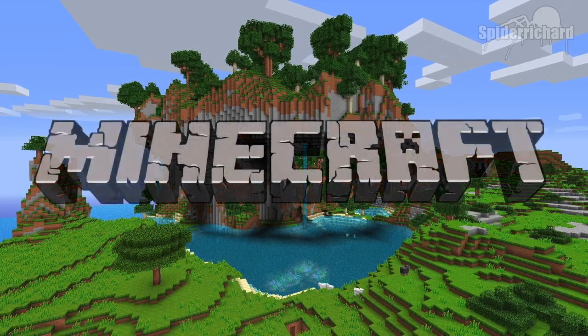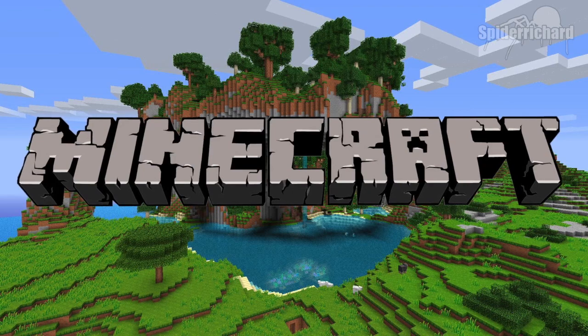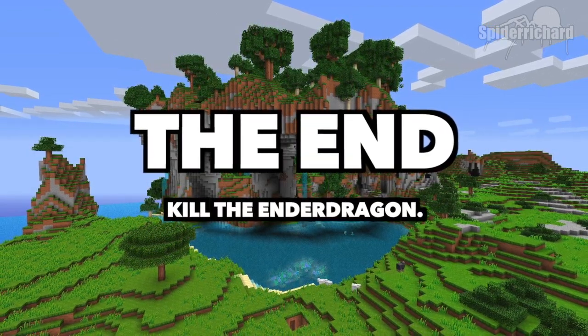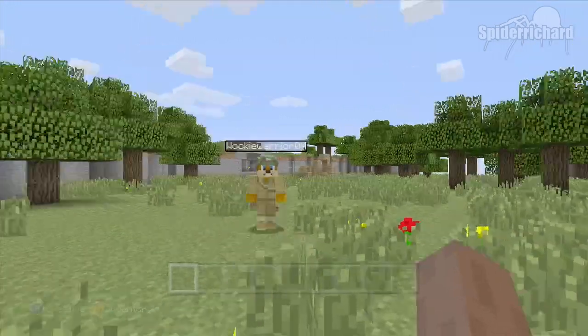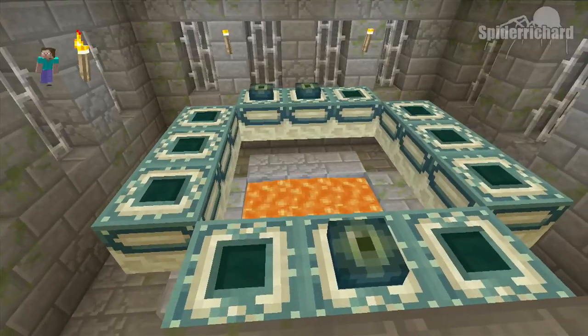Good morning, peoples, and we are looking at today what quite possibly could be my last achievement guide in Minecraft. We are doing the appropriately named The End: Kill the Enderdragon. The first thing we are going to do in this video is find ourselves the End Portal. That is the portal that looks like this.